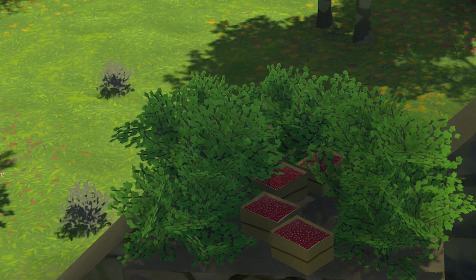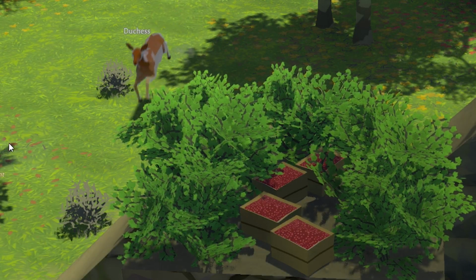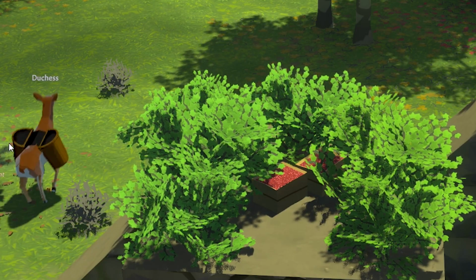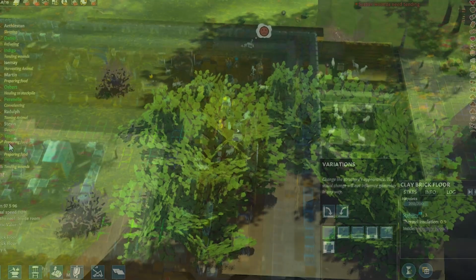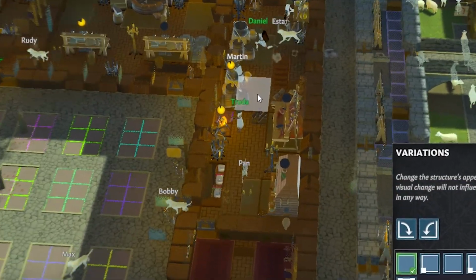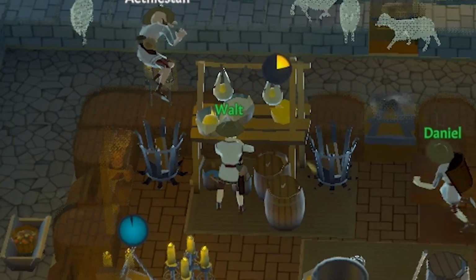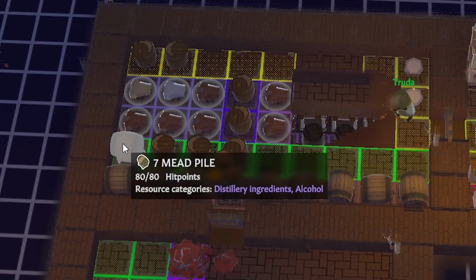And I wasn't sure how far back to go into this process, and then I just figured we'll go through all the steps. So first thing, we're going to harvest some red currants and take those back to our stockpile. Then we'll head over to the kitchen and the fermenting station where Walt is already busy making some fermenting fruit juice.